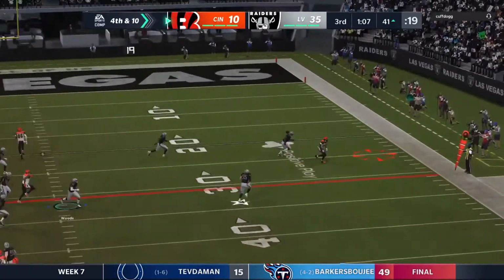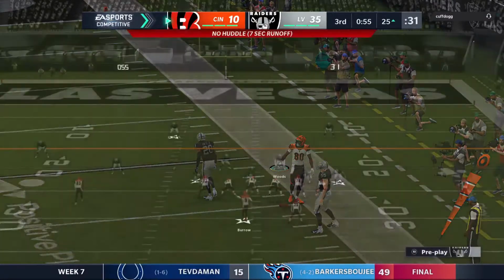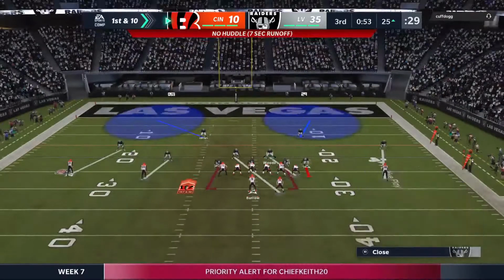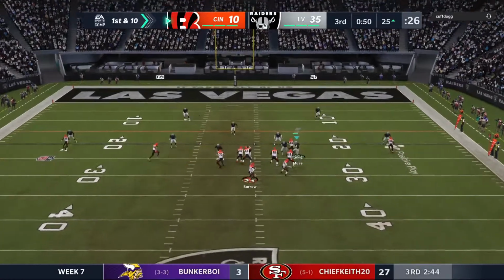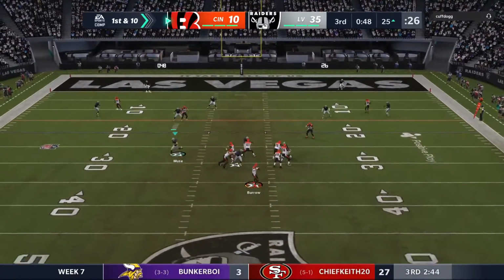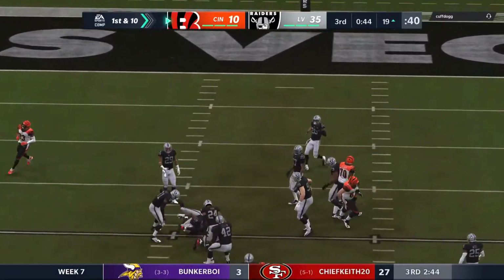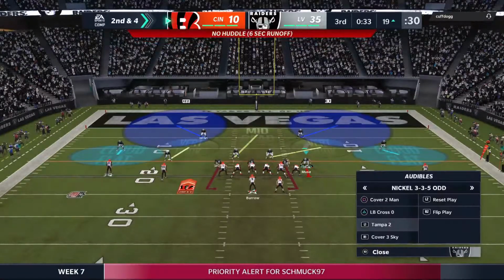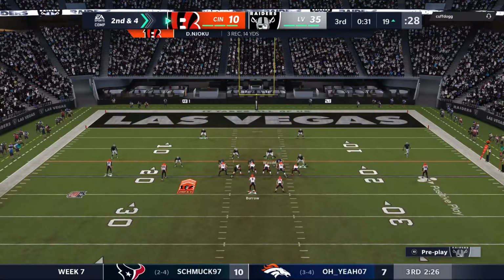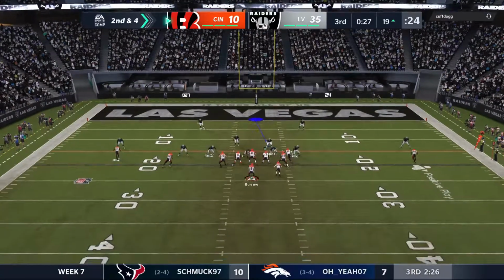Burrow going to throw again. And this is caught. That's Watkins. And they're able to get this one past the 30 down to the 25. A defensive breakdown allows a pickup of 16 on 4th down. Now a throw here going to be taken in by the tight end, Njoku. And he'll be brought down inside the 20 at the 19. A gain of 6 there on first. Brings up 2nd and 4 at the 19.